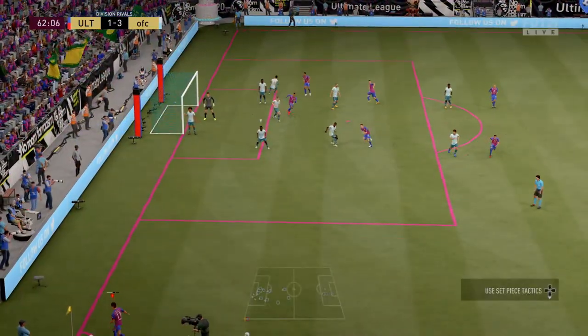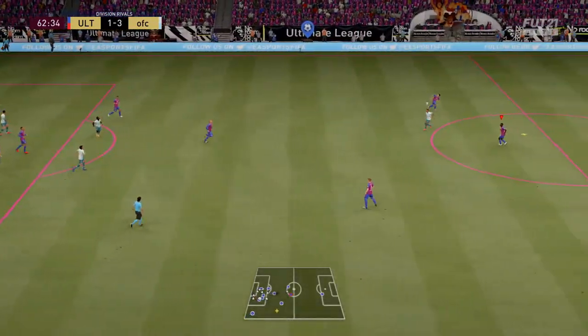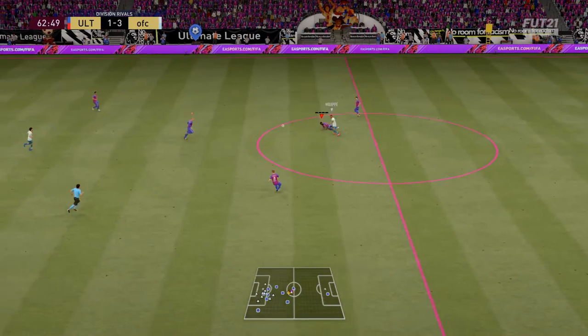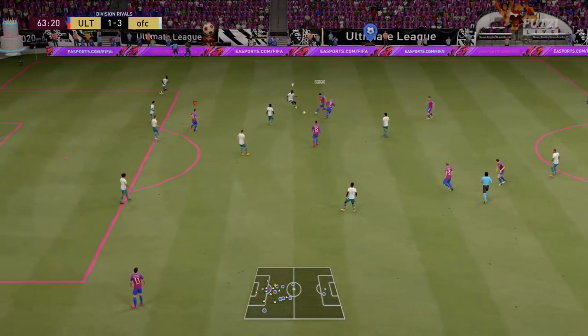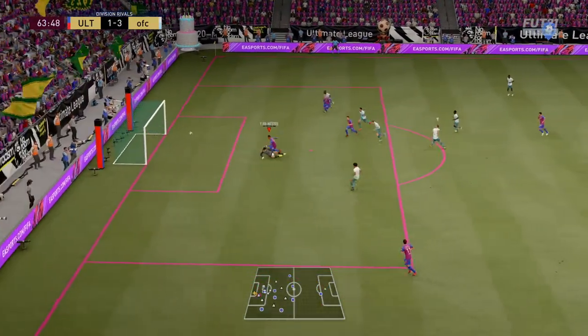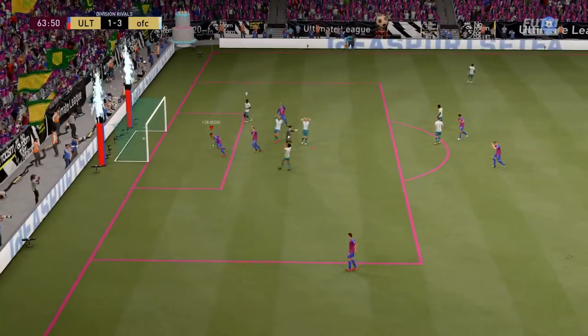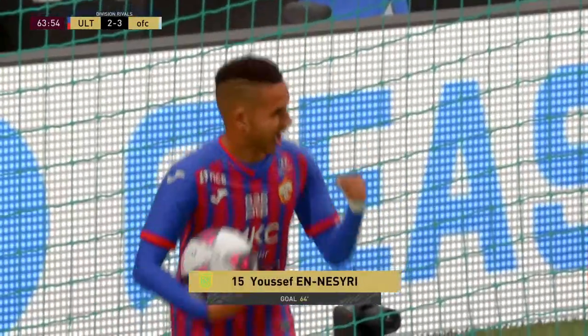Good diving stop. So the corner played into the box, and that is a defender doing his job, clearing it off the line. Iago Aspas. Oh, a lovely ball. And oh, it's in! We cannot declare this contest over. They still believe.